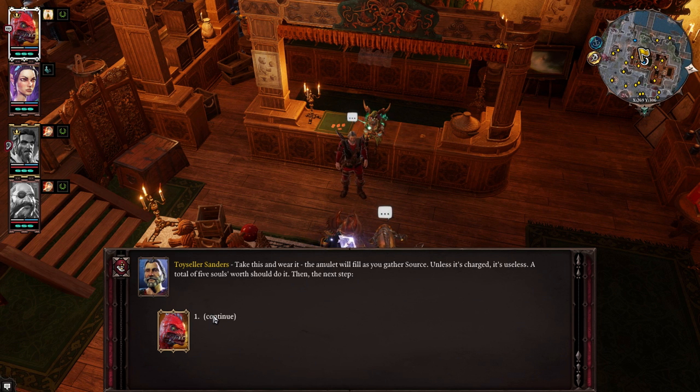Then the next step. You'll need the Scroll of Atonement. It's locked in my desk on the second floor. The password is Giora. When you have both the amulet and the scroll, go to the Path of Blood. On the left side of the chamber near Lucian's statue, you should see a hidden mechanism. It will clear the way.